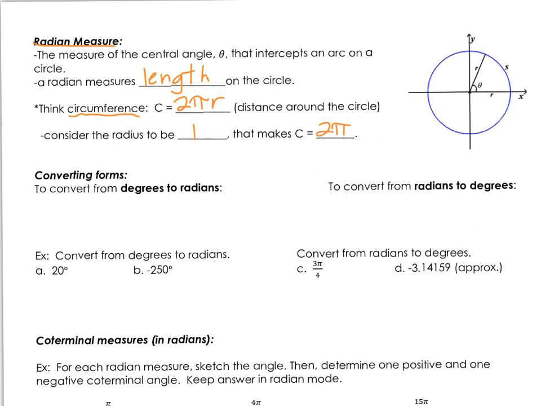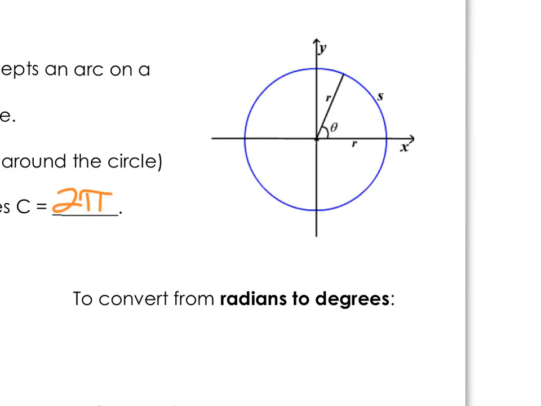So let's take a look at this picture in a little more detail. You'll notice when you intercept an arc that you always have your initial ray and you'll have a terminal ray, just like we did before. But that angle in the middle, theta, is your degree angle, and we're looking for length. So the radian measure is this green right here, that letter S. That's the length on the circle that matches the degree rotation. So that's known as the radian measure.